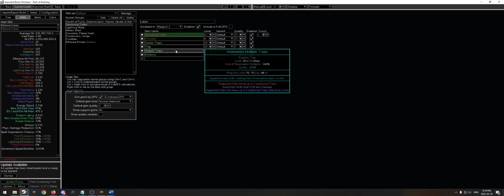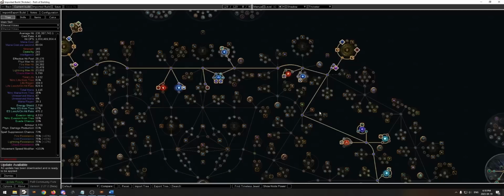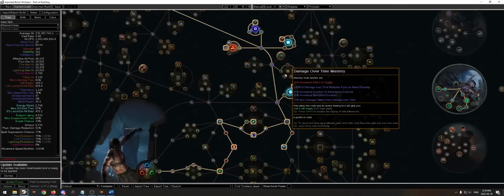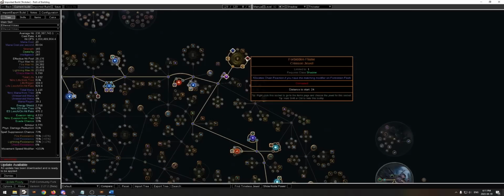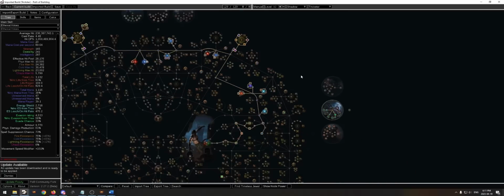We scale the number of placed traps and the number of traps thrown at a time through Multiple Traps and Cluster Traps, and from the passive trap mastery, 5 additional traps placed at a time, which greatly increases your burst damage. I've also opted to use the Forbidden Flame Chain Reaction jewels. This is a huge benefit to being a Shadow.